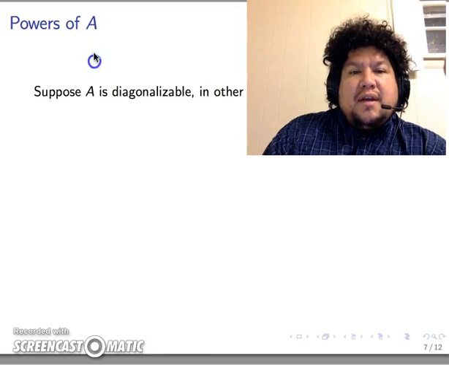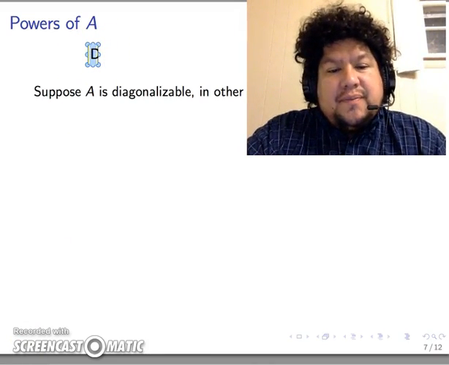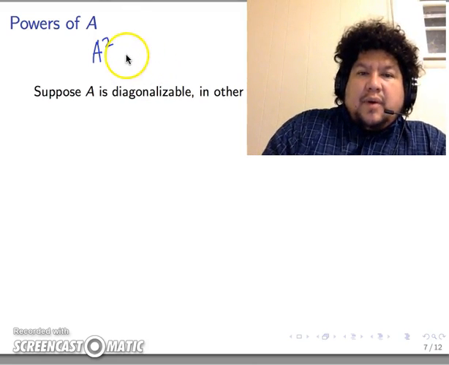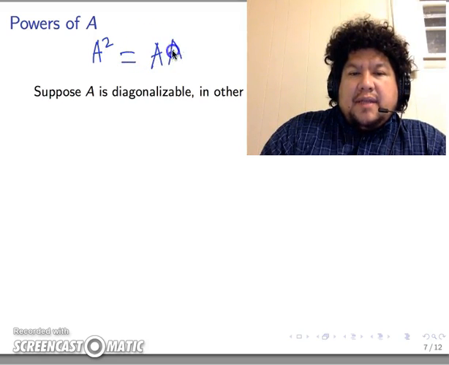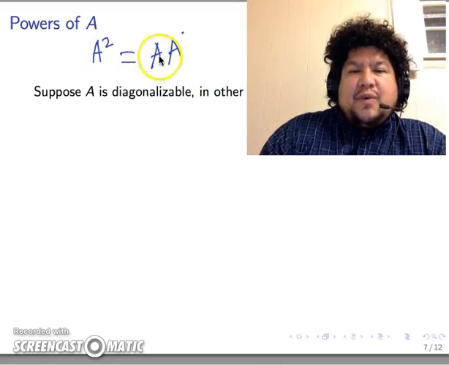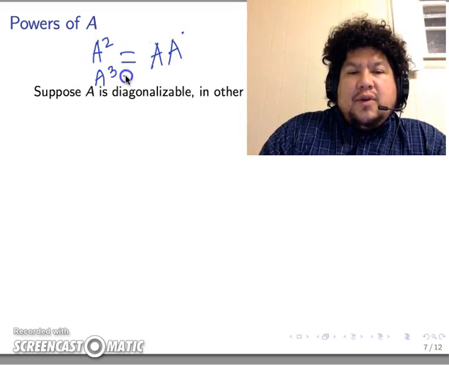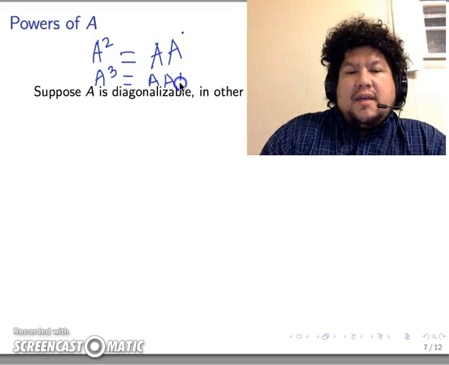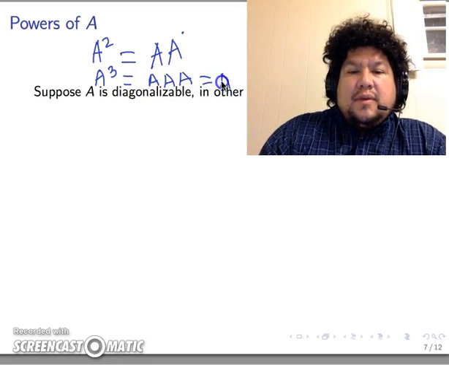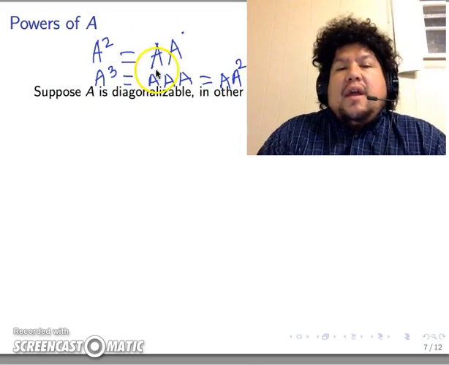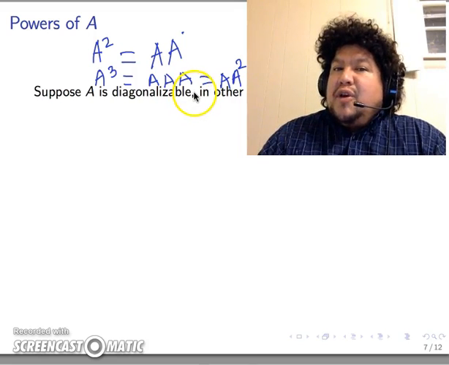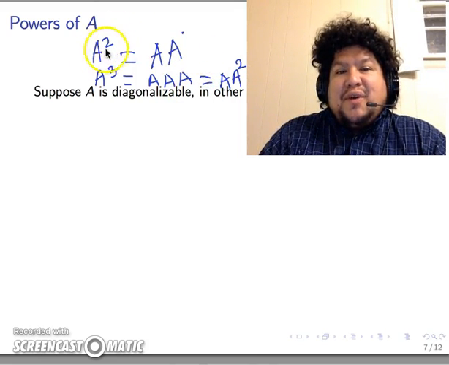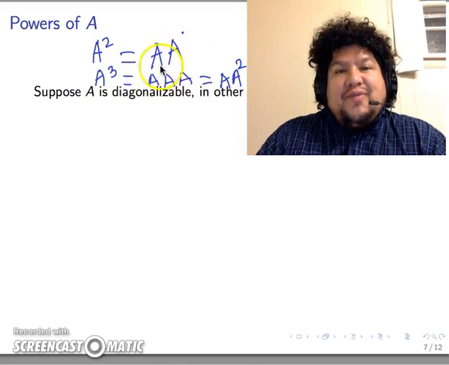When we say powers of a matrix, what we mean is that the matrix is multiplied by itself. That would be A squared is A times A. A cubed means A times A times A. You could also think of A cubed as A times A squared, and so on. So this requires matrix multiplication. It is by no means raising all the entries to a given power. You have to carry out that iterative matrix multiplication.